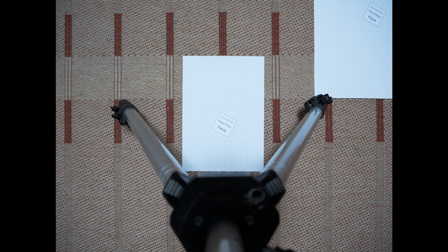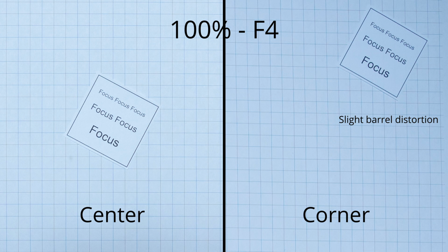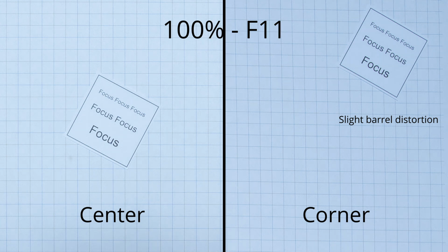This test took forever to set up, but it is quite revealing. At f1.8, you can see there's quite a deep vignette into the corners, but notice the lack of aberration in the corners, and it's fairly sharp across the plane, really, all the way through. F5.6 is our sharpest point again, and that's as good as it's gonna get for vignette. There is still a slight vignette after 5.6, but it is quite easy to remove. But again, the impressive thing for me is the lack of chromatic aberration in this high contrast scene.